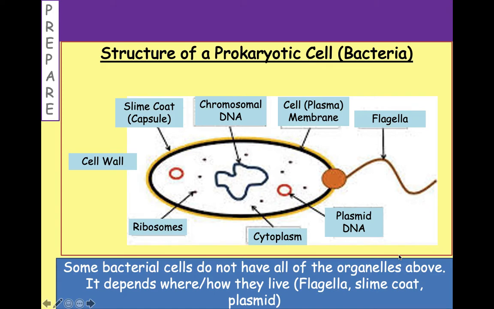So if you haven't already got one, you're going to need a pencil so you can draw this. You might want to copy and paste a similar picture if you're working on your computer. What's most important though is that you copy out this diagram as best you can. I tried to find a really simple version, so hopefully no complaints about having to draw it. And then I'd like you to add the labels. I apologise, I forgot to draw an arrow for cell wall, but it should be pointing to this black layer here. Not the yellow one, the black one. Okay, hit pause if you need to, so you've got time to copy out the diagram and the labels.